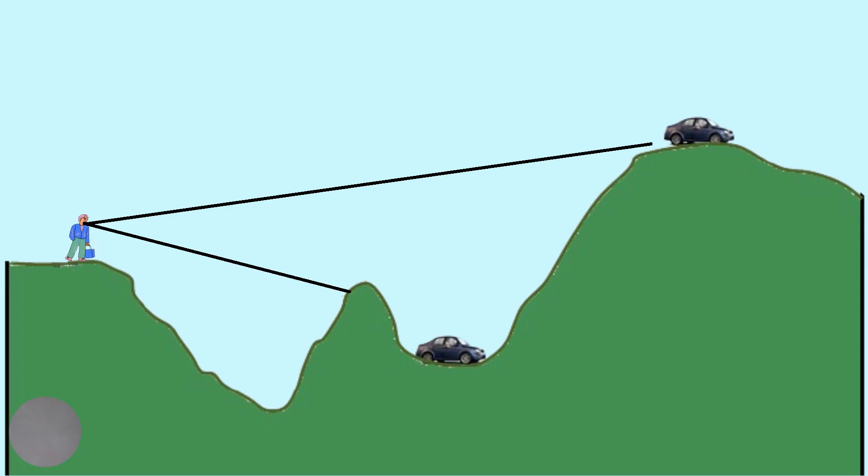Now, sometimes we are also asked to state if a place is visible or not from a particular point on a map. This is known as inter-visibility. Inter-visibility on a map is when one point can be seen from another and vice versa. If there is no physical obstruction and we can therefore see between the two points, we say that they are inter-visible.